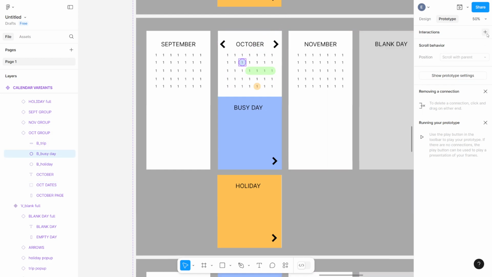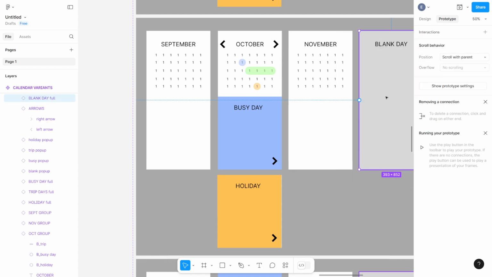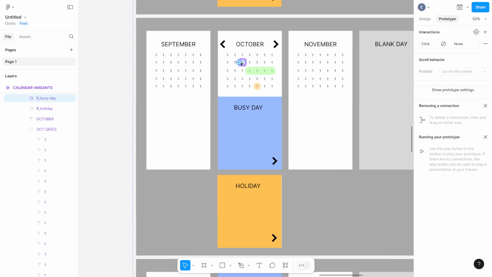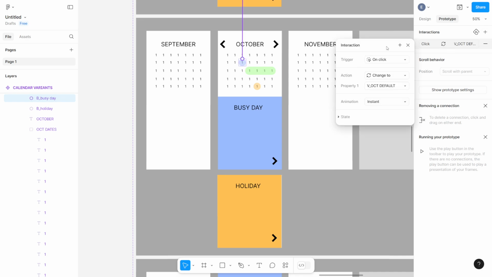Okay, now this one collapses it. Uh-oh. On click. Yikes, what did all that do? Back to default. It collapses busy day.